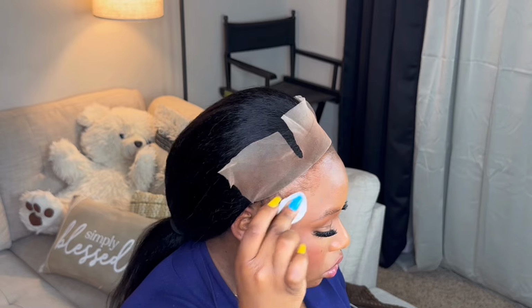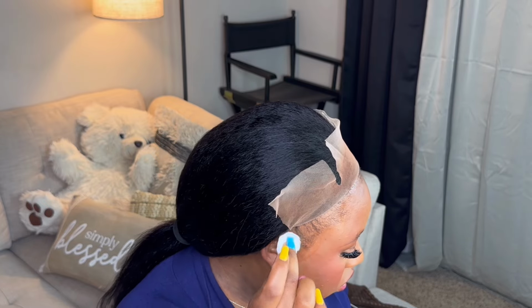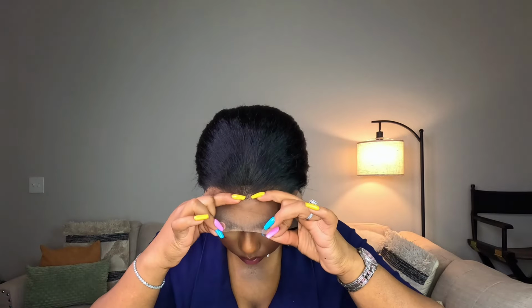So I'm going to now put my hair in a ponytail, just because these ear clips, they're not holding me down. So I am going to go ahead and clean up my edges with alcohol and a cotton pad before I go in with my Gotta Be Glue spray and spray underneath. I'm doing the under method just because of the look that I'm going for. If you spray it on top, sometimes it gives off that crunchy look that you don't want, especially with this look that we're going for, natural, coming out of the scalp kind of look.